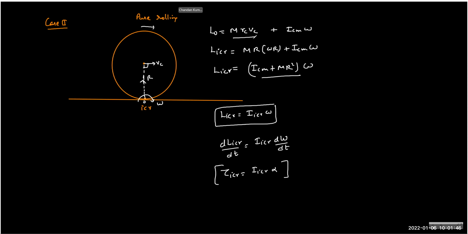So I naught omega is not ICM omega. Imagine if there is no relation between V and omega, then the only way to proceed is writing the first method. So if VC and omega have no relation, then we start with this and write this relation. Only when VC and omega are related to each other by the relation V equals omega R, you can blindly convert into the formula I omega. So I hope you realize what is I omega. Okay.